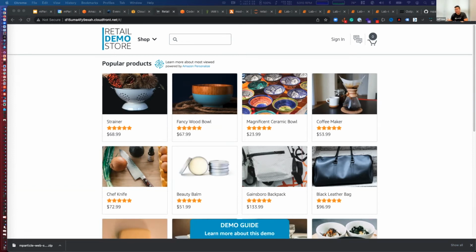Because when we first gave you this retail demo store, it didn't have all the fancy stuff in it, like Amazon Personalize trackers, hence the reason you might be seeing just basic content. But after doing labs 1 to 4, it enriches this experience, where now you can see a lot of information being shown in the retail demo store.